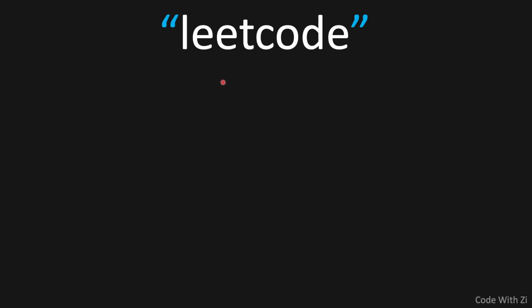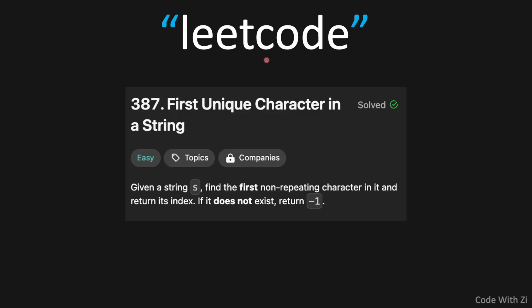In today's video, we have to find the first unique character in this string that we have here. Why? Well, because that's what LeetCode 387, first unique character in a string, is asking us to do. As you can see, it says, given a string called S, for example, this string that we have here, find the first non-repeating character in it and return its index. So we have to return the index, not the character itself, and we only have to return the first one. So the first unique character that has no repetition. And if it doesn't exist, return -1.